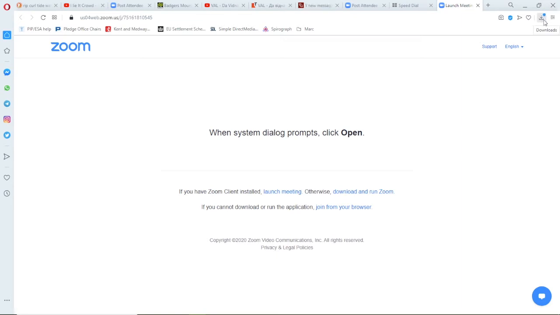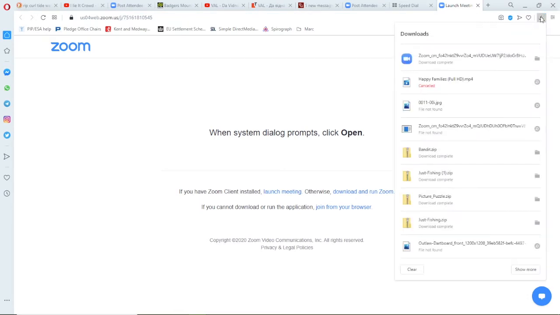It may not look exactly like this, but if you can't find it, just put your mouse over individual ones until you find the one which says downloads. There we are. So let's click on that, and there it is at the top. And you can tell it's the right one because it says Zoom, and it has this picture of an old-fashioned sort of cine camera thing on a blue background. So I'm going to double click on that.